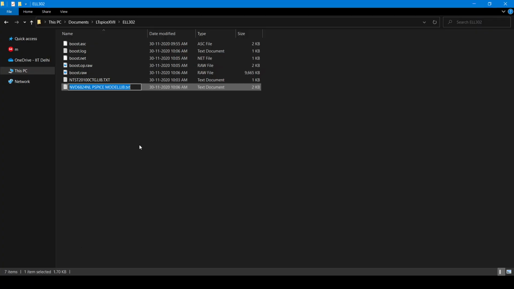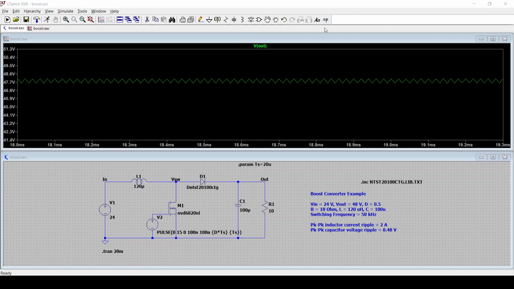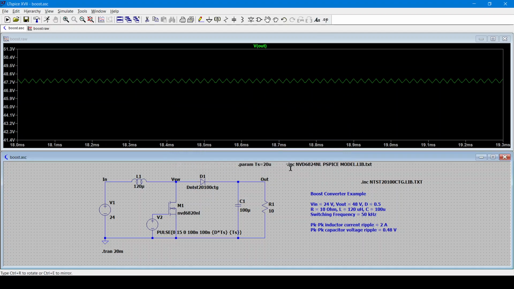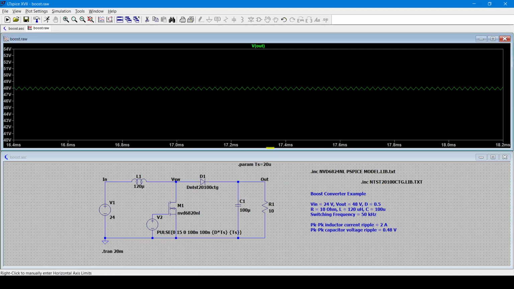I'll copy the file name and use a .include statement. So if I run it again, I see there are no errors and the voltage is as expected.